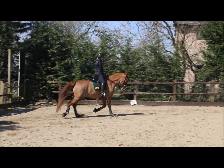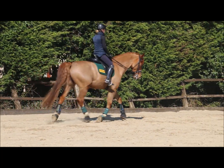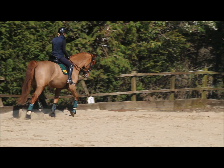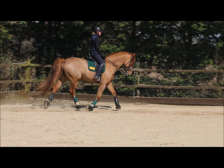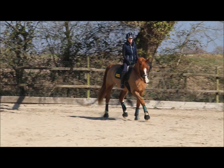Now if you find the horse isn't moving away from your inside leg, then you may need to ask a little bit more, so a little kick with the leg, or you could pick up a stick. I don't normally use whips if I can help it, maybe for the young horses if I'm looking for them to understand, but I think a great deal of training comes from your leg aid.